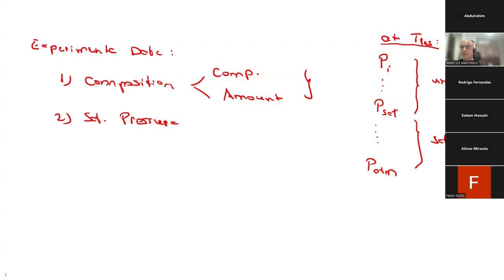All the light components that will be released as a gas phase at low pressure, at this level of pressure, everything is in the liquid phase. So this part of the experiment is called constant compositional expansion, okay? And this other part, from the saturation pressure through the atmosphere pressure, is called differential liberation.